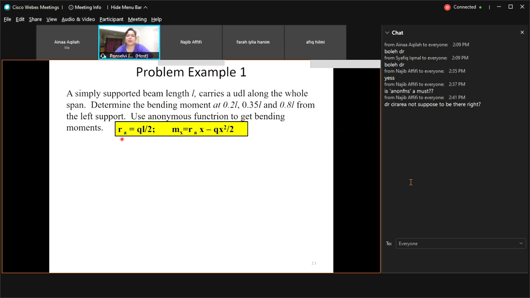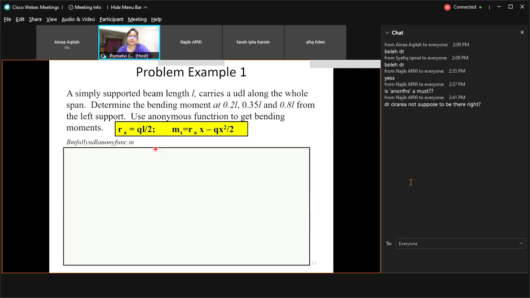RA is the support reaction at A. So you write the code in a script file. Here I name it beam fully UDL anonymous function, easy for definition.